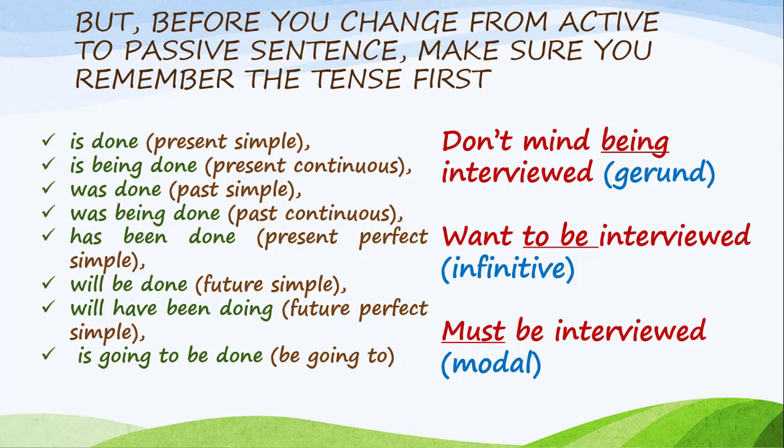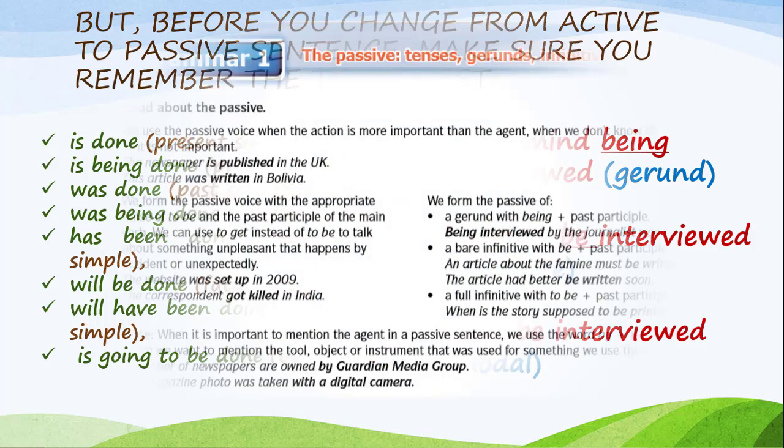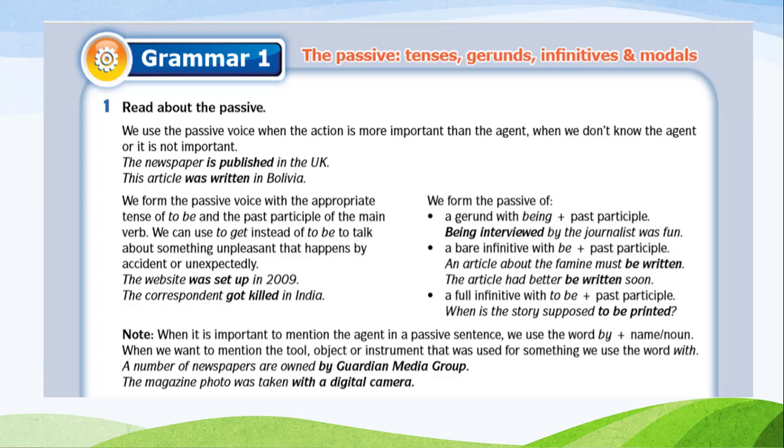When you look at the right side, make sure you know how to change from gerund, from infinitive, and from modal active sentence to passive sentence as well. Alright, now let's have a look first at your grammar theory. Of grammar 1, you may refer to your textbook, page 87. Read about the passive.